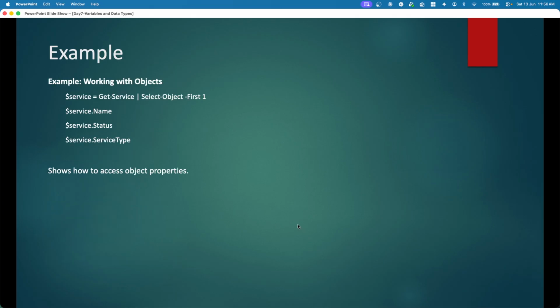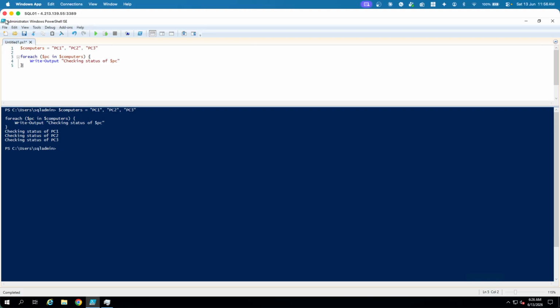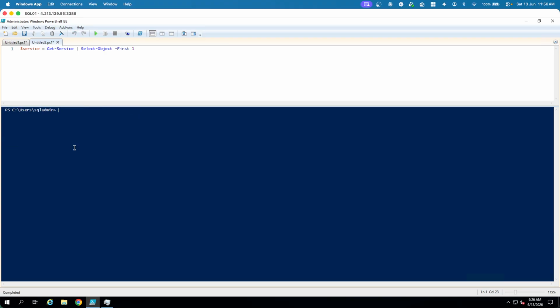So if you want to work with objects, you can get all the services, and you can get the first service name as well. I'll take a new session, and here I'm clearing the session.